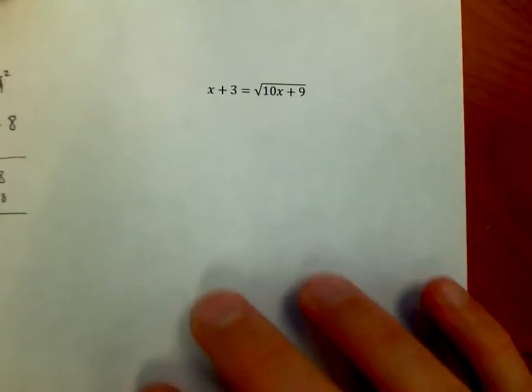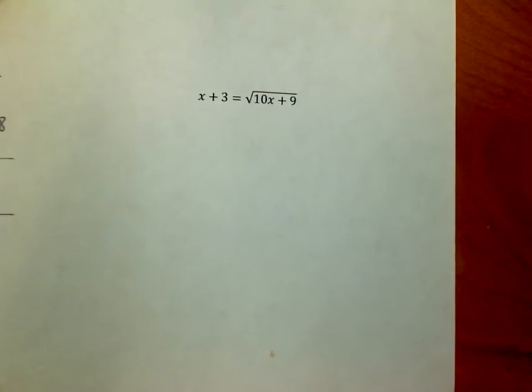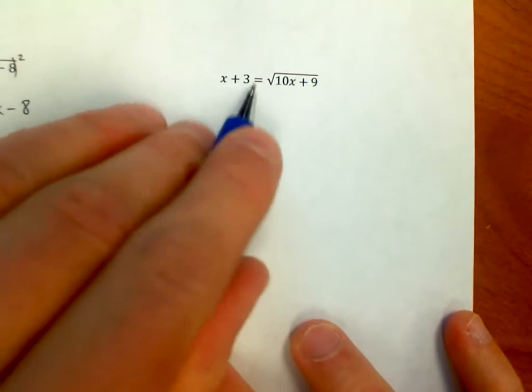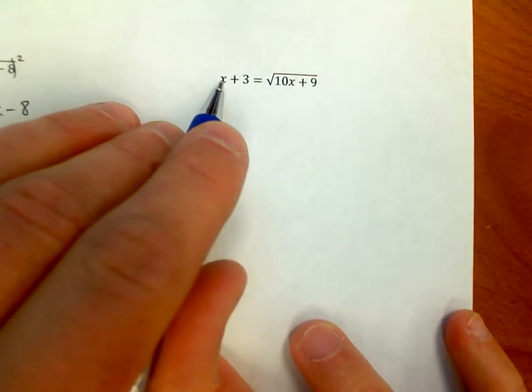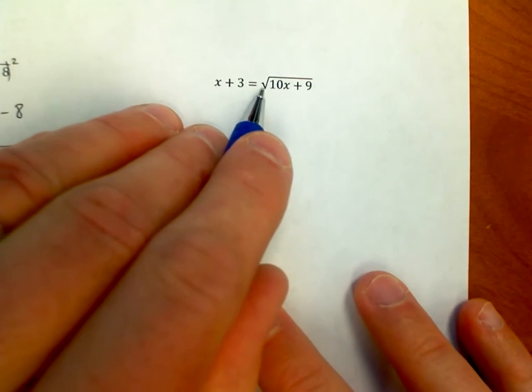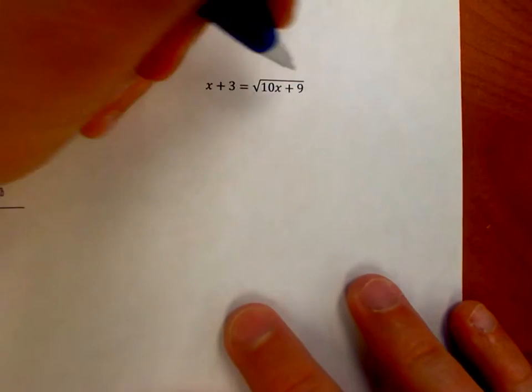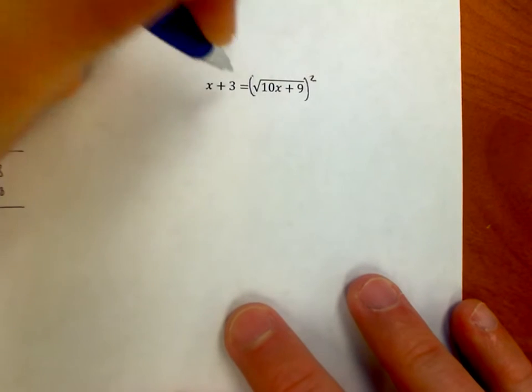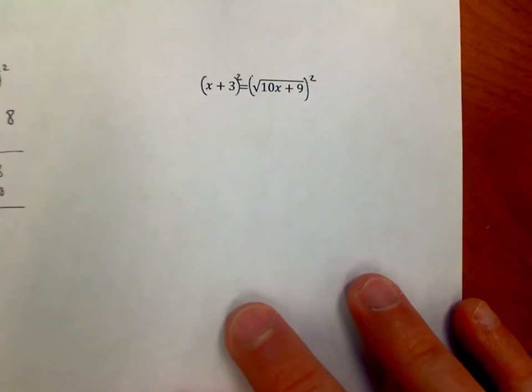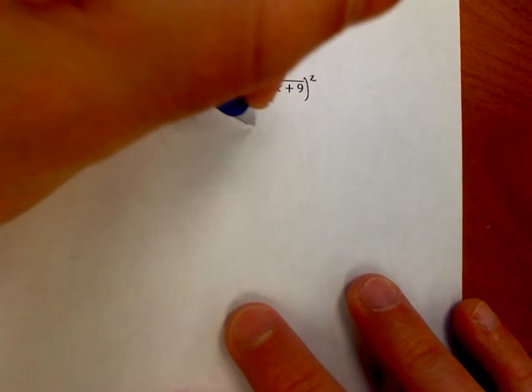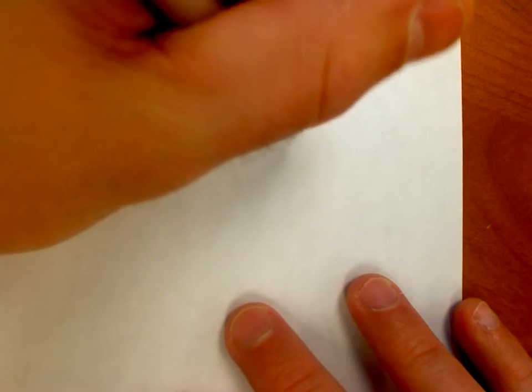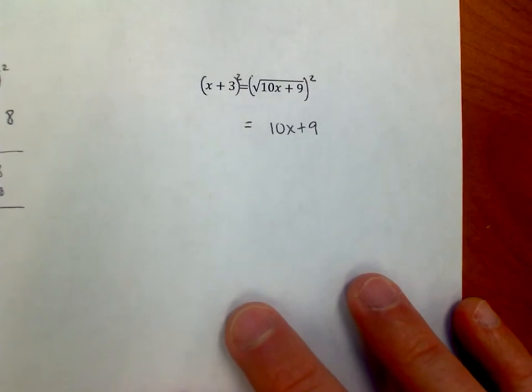But then we get to a situation like this one. See, I only have one square root sign, and everything is away from it, and I can't combine like terms here, right? I can't add the x and the 3 together. So I've got the radical sign by itself, just like I've been talking about, and we need to do every time, and we're ready to square, but that means we need to square the left-hand side as well. And here's the kicker. The right side is just the 10x plus 9. That's easy enough.